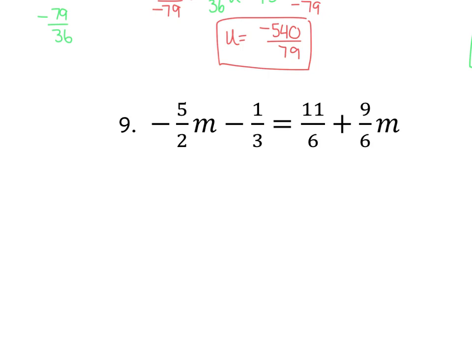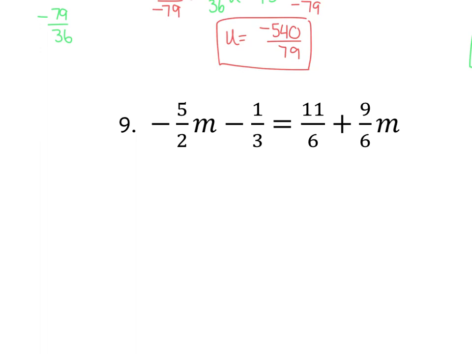And then for number 9, your choice. Either do my method that I prefer, which is multiply through by the least common denominator, and I do believe these numbers are much friendlier than number 7 above, or go through, combine like terms and so on and so forth. Pause the video. I will pause mine as well, write the correct answers.